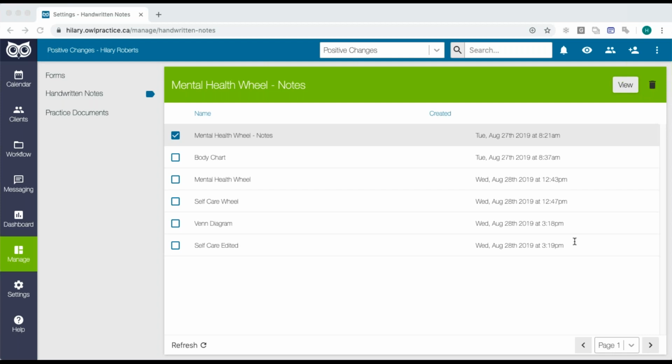Robin asked if I have a note open in session and I want to see a previous note, how do I do this? So Robin, to do so, if you wanted to see a previous note and you were in a handwritten note, you would have to close the handwritten note and then go into the other note to access this. I did want to make you aware of a feature that we do have though that can make this a little bit easier. So I'm just going to head to a client's profile to show you this.